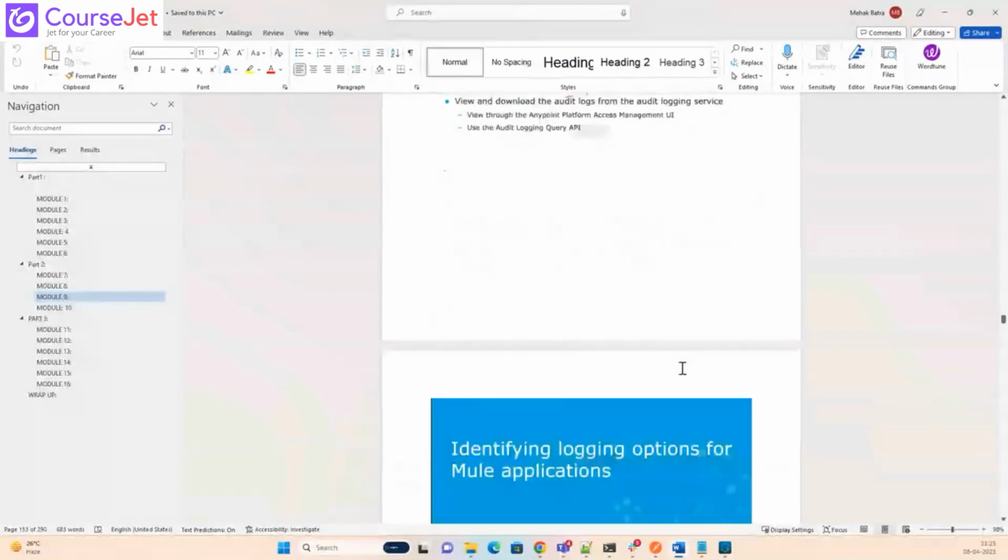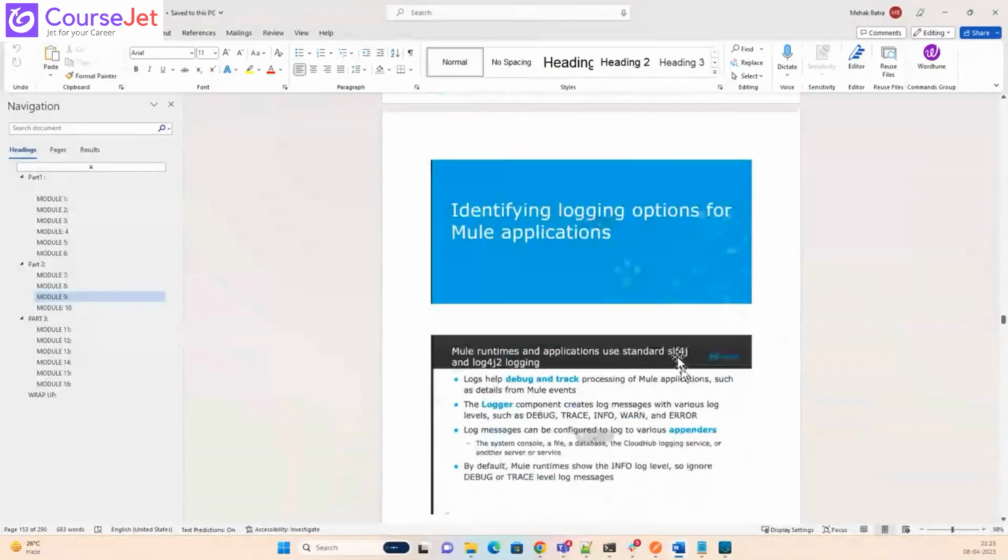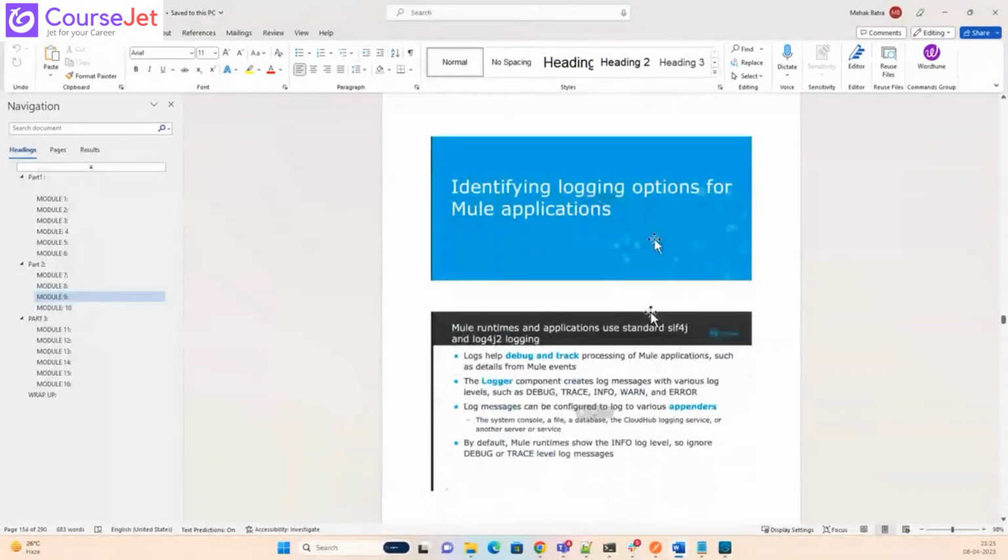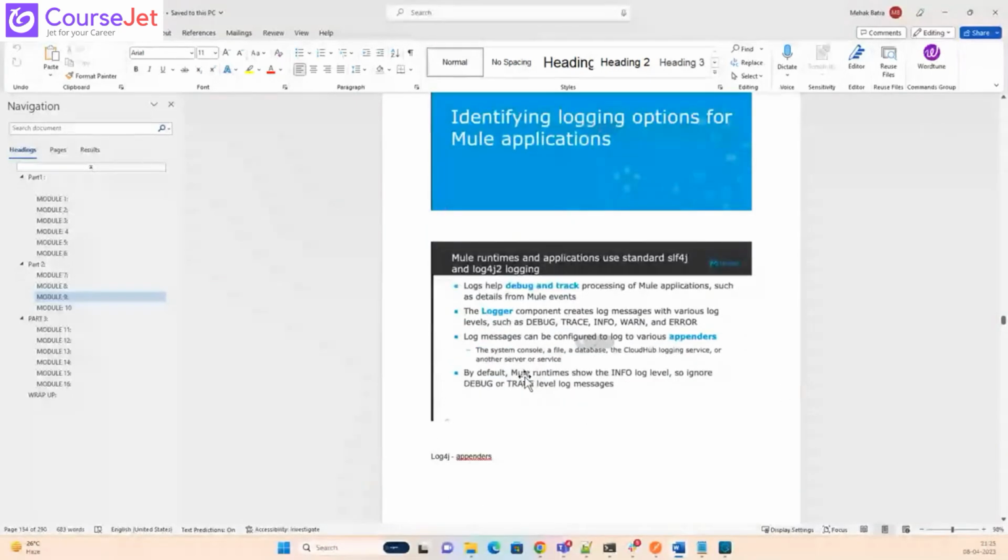Next is identifying logging options for the Mule application. For a particular Mule application, what logging options are there? Let's see that. The Mule runtime and application use SLF4J and log4j for logging.